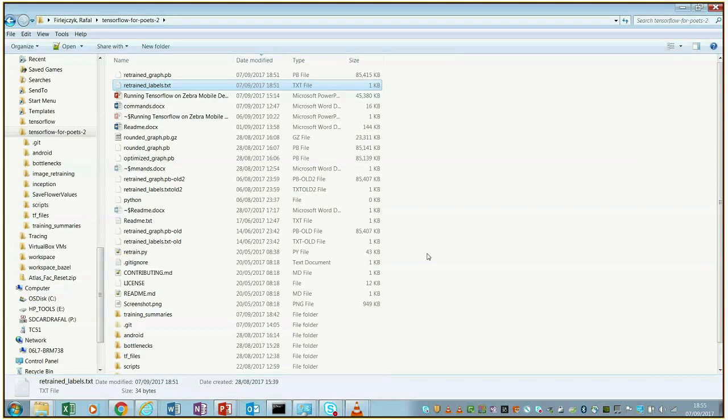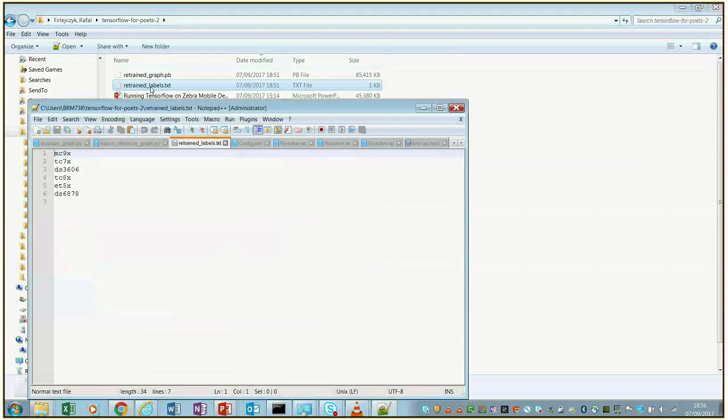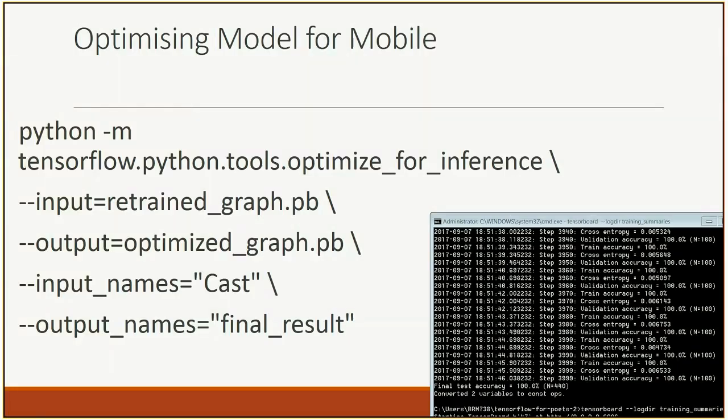We should go to our folder which we defined for the output as output folder, and check if two files have been created. As you can see, 1851, so 4 minutes ago, I created the graph, which is 85 megabytes, and I have automatically also created the labels. And you can see the labels are exactly the names of my subfolders where we put images. As we could see, the graph which has been created is quite big.